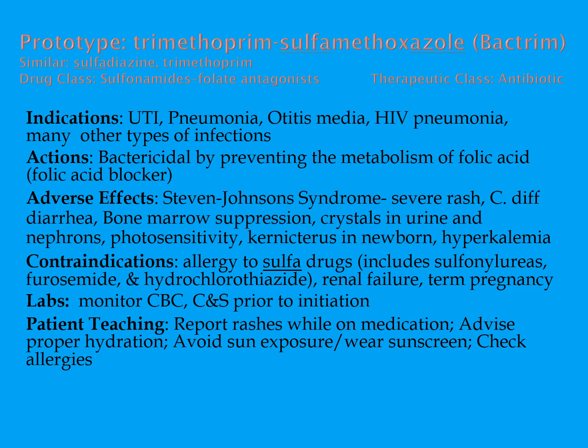So let's go to a prototype slide on trimethoprim sulfamethoxazole. The brand name is Bactrim. So this is considered a sulfa antibiotic. It's actually two antibiotics in one, and we call it a sulfa antibiotic due to the sulfamethoxazole component. This is a very common antibiotic for urinary tract infections, whether it's a simple cystitis or a pyelonephritis, so upper or lower urinary tract infections, plus many other infections around the body. Of course, always bacterial infections.